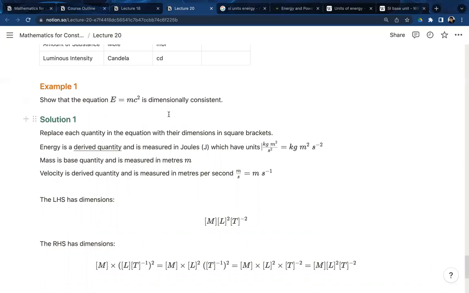M C squared turns out to be energy, but how do you know? In physics, they do dimensional analysis to find out what the derived quantity could be based on the combination of base quantities being multiplied. So by doing something like this, we say, okay, it's consistent. The left-hand side is M L squared T to the minus 2. The right-hand side, it turns out, is M L squared T to the minus 2. So it's dimensionally consistent. That doesn't mean it's correct. We don't know that this equation is correct, and we don't know if it has constants of proportionality in the equation.